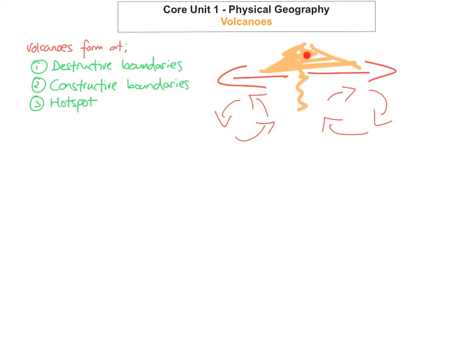The lava that pours out will be very, very runny. The reason it's so runny is because it has a low silica content, so the magma is very basic — it's thin and runny. The gases within it are able to freely escape, whereas at destructive plate boundaries the thick magma holds all the gases within the crust. This causes the volcanic eruption at destructive boundaries to be a lot more disastrous and explosive. At constructive boundaries, the gases are freely able to escape, which leads to a less explosive volcanic eruption.